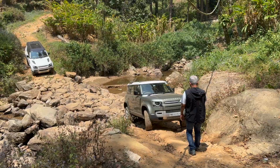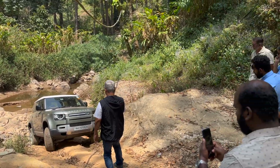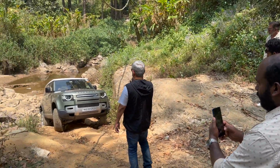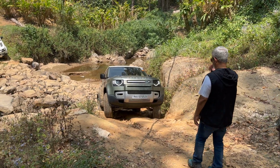When we came to a dry riverbed, it initially looked impassable. But selecting the rock crawl mode and careful maneuvering and tire placement with the help of a spotter meant that the cars were through the other side in no time.